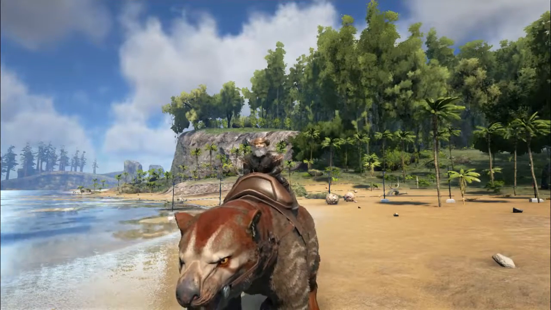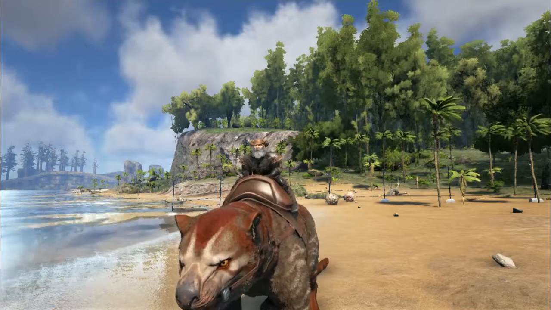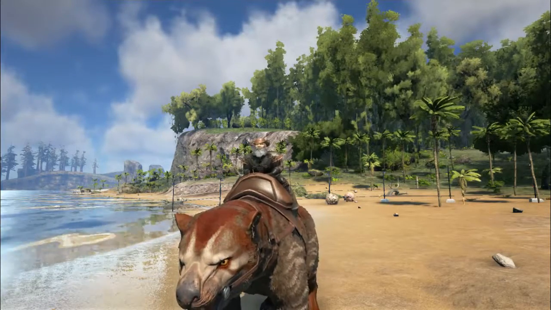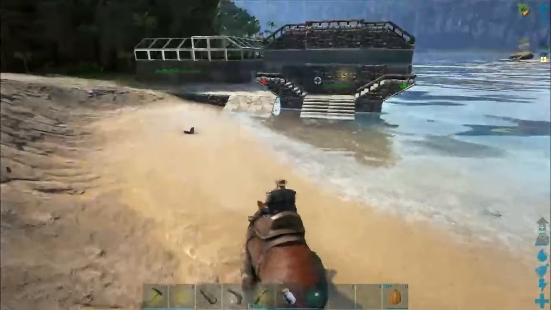So you like the cat, Growler? Yep, sure do. He's a good mount, does lots of damage. He ate a Bronto. Bronto, you say? Okay, well, yeah, I'd say that's a pretty good mount. You got a cat that can eat a Bronto.